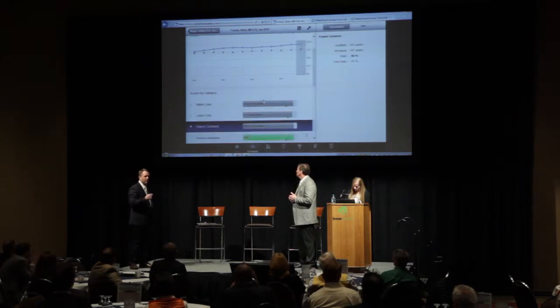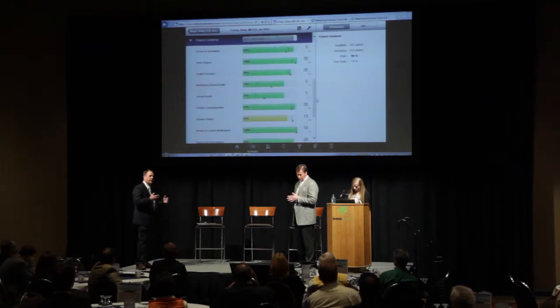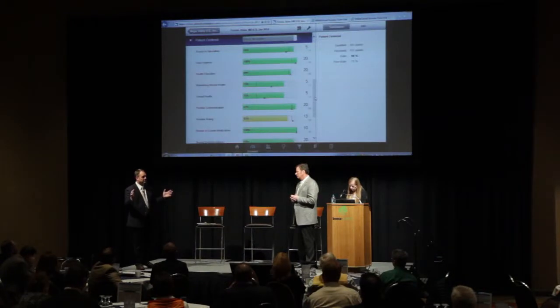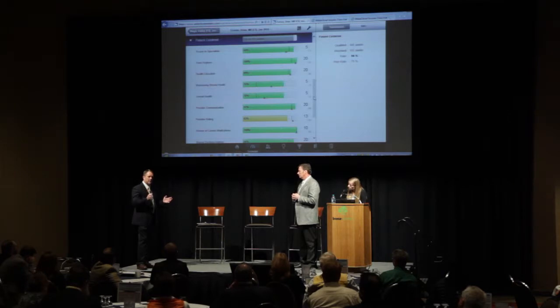And there's a survey process that CMS will do called the CG CAHPS. And this survey is administered to people on either an annual or a biannual basis, depending on what kind of program you're in. The challenge with that is it's just like those STAR reports that I alluded to earlier, that you get this big chunk of abstracted data on a population or a system level that tells you what your performance is in the rearview mirror. It's not a proactive tool that allows you to actively manage the process and to improve your processes. Because frequently, and we've talked about this before, it's not bad people, it's bad process. We've never had the discussion, we've never seen the data.